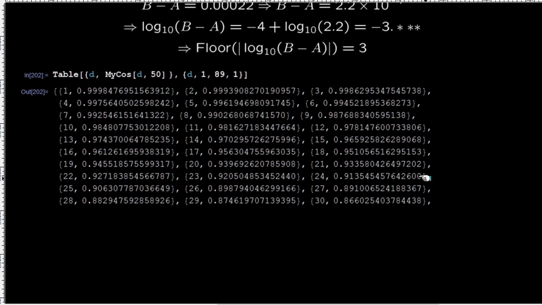So here are some values I calculated using that algorithm. Think about that. You are creating this table for manufacturing electronic calculators, things like that. So this 50 means I divided the 0 to 90 degrees into 50 divisions. If you do 1, you create 45 degrees. If you do it 2 times, you create 22.5 and 67.5. So we're doing that 50 times. Then my algorithm determined how many decimal places are actually correct, and only shows the correct decimal places in here. So starting from the degree 1, that's the cosine value, ending here, cosine 30 degrees being this value, things like that.